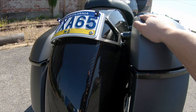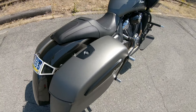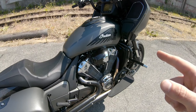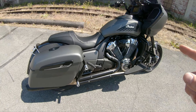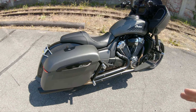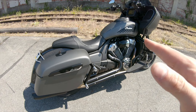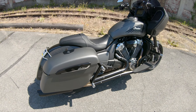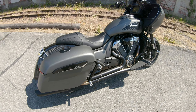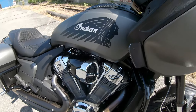Overall I'm really happy with it. With the two fenders and that top piece I shaved probably close to 50 pounds off the bike - I can't believe how heavy that thing was. With all the carbon and the exhaust, I'd say it's close to 100 pounds lighter than stock. You can actually kind of feel it being slightly lighter than riding a stock Challenger, and the lift helps too.